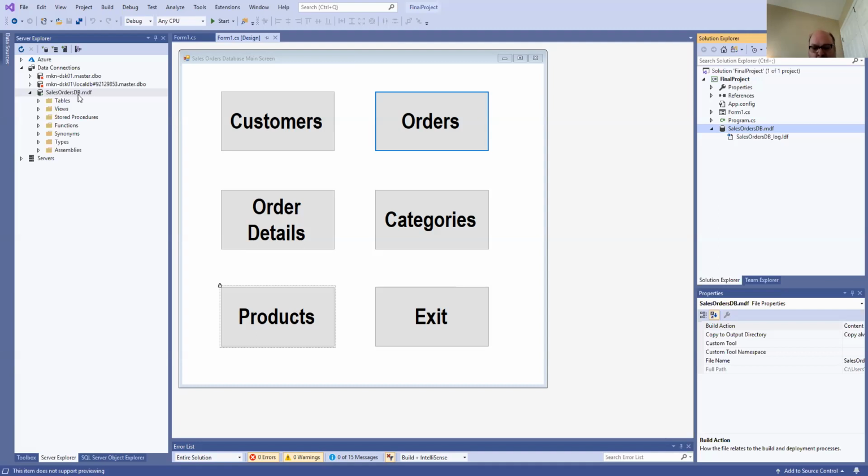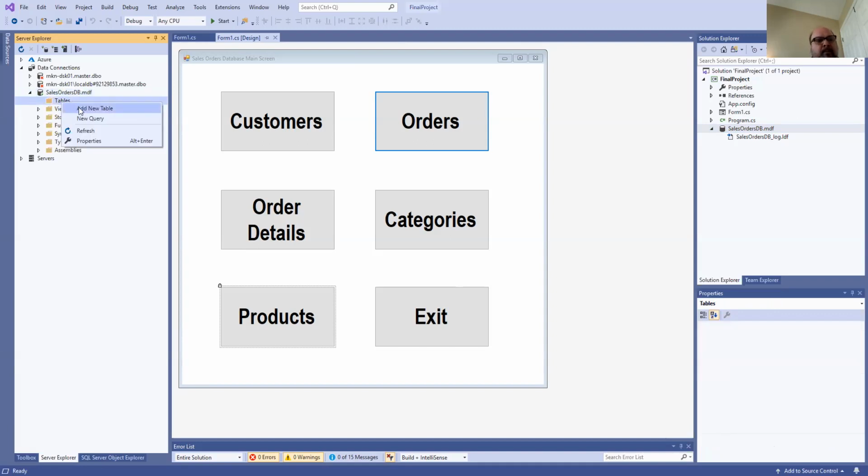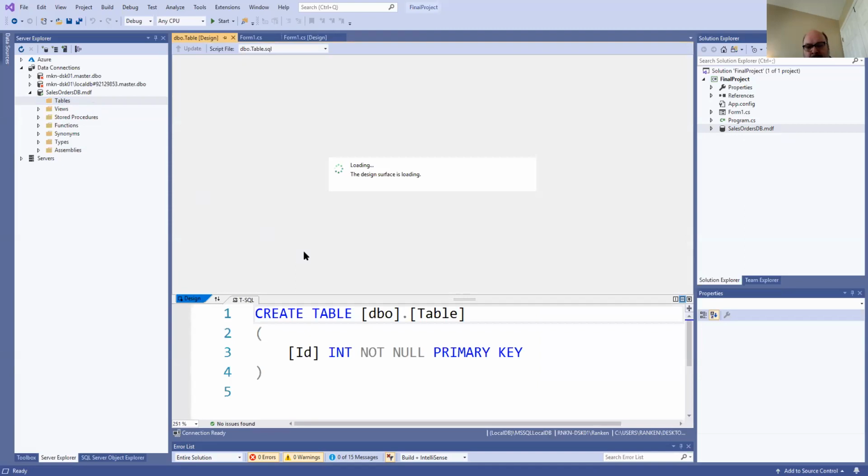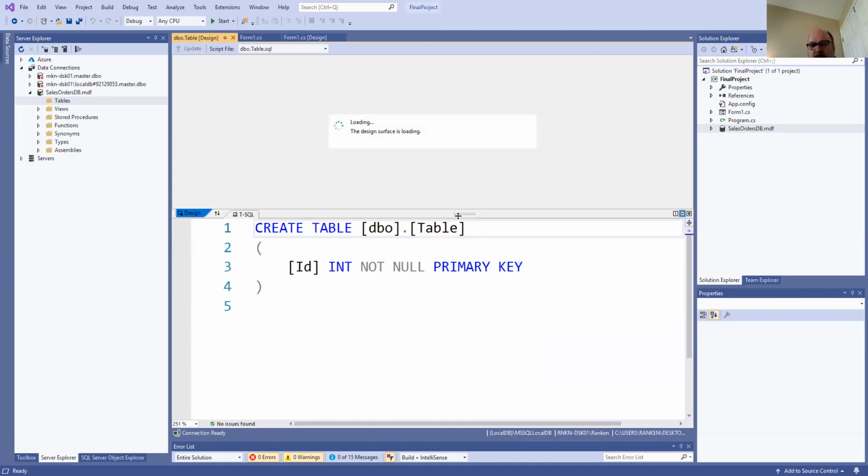Now, right now, the database is empty. So we're going to start to fill it up. You with me? So it's empty right now, but we're going to start to fill it up. How are we going to do that? To begin with, there's nothing in tables, but we're going to put in our first table. So right mouse click on the folder that says tables and choose add new table right on the top. And when you do that, if your screen comes up looking like this, that's a good thing. This may take a minute to fill up, but don't worry about it.